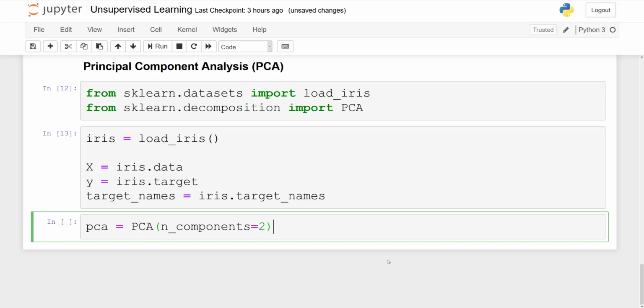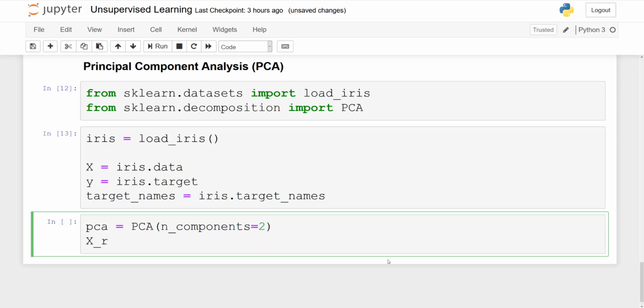Now let's initialize the PCA algorithm, and we will specify that we want only the first 2 principal components since we want a 2D plot. Then X_r is pca.fit(X).transform(X).